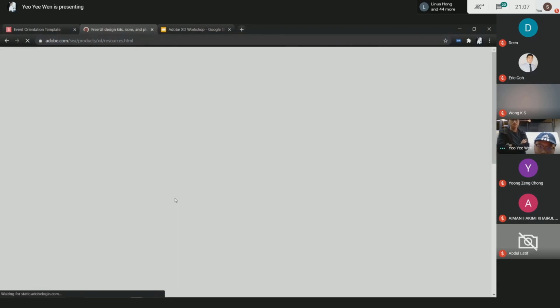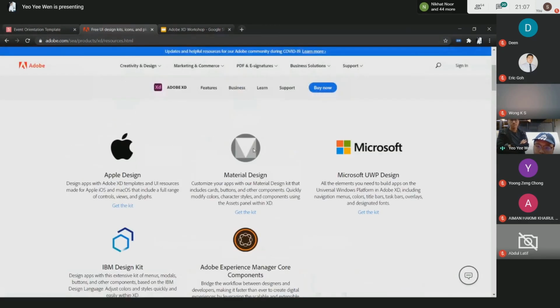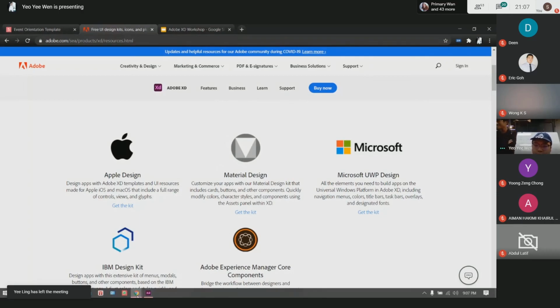You can go here. Basically, you go to UI kits, and then you can download the Material Design and Apple design. Apple design requires you to have a Mac. But if you're on Windows, you can use Material Design to get different designs for your icons. So from here, you can get them.